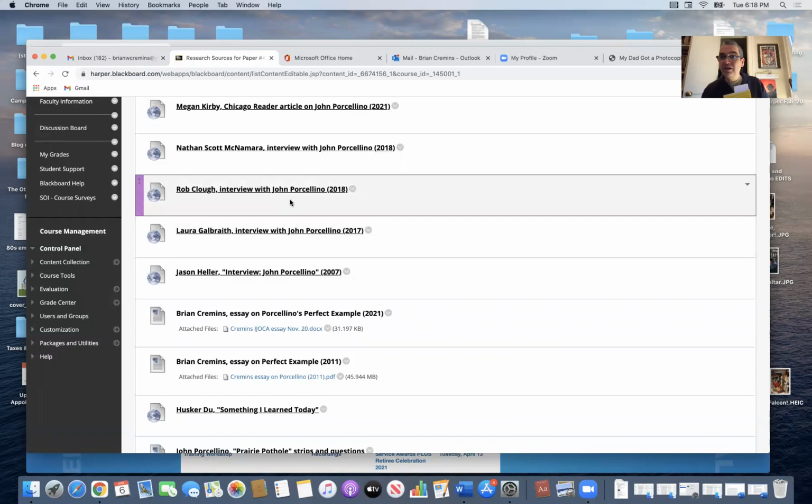resources on the bands that he referenced, right? So perfect example, which was written by the musician Bob Mould. I read parts of his autobiography and I used that as a source and quoted from that. And I had another old source about Bob Mould's band, Husker Du. And so I used that as a research source.